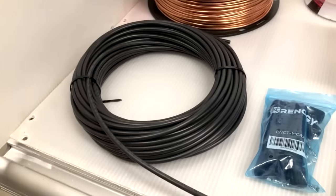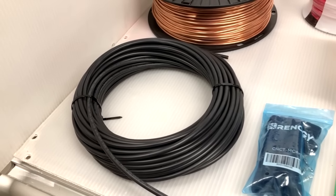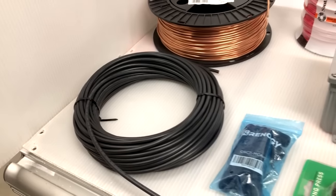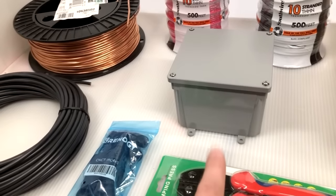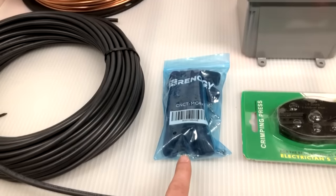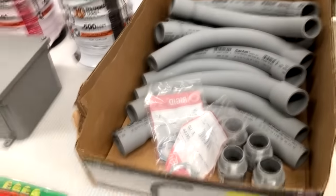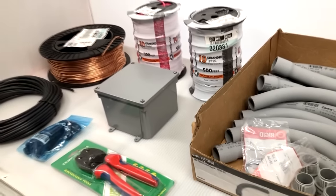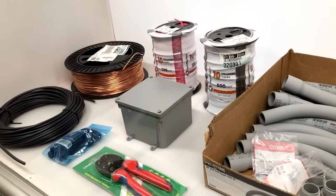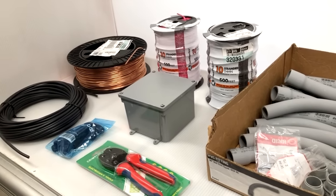Here I have some 10-gauge UV-stable solar wire that I will use to make the connections from the solar strings to the combiner box. Here we have a package of MC4 connectors, an MC4 crimper tool, some elbows and connector pieces for the conduit, and then we have several hundred feet of conduit that will run underground from the combiner box to the house.